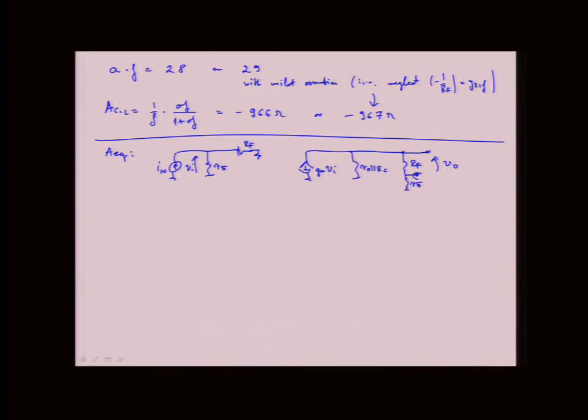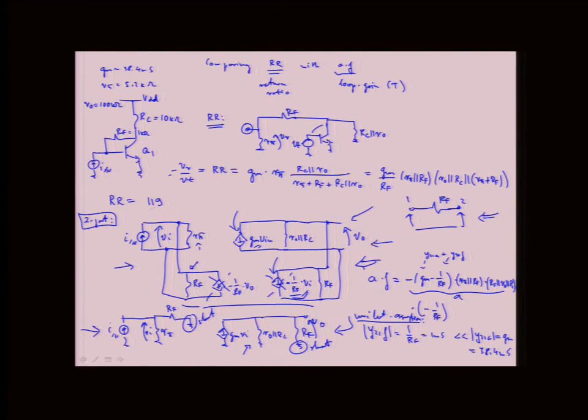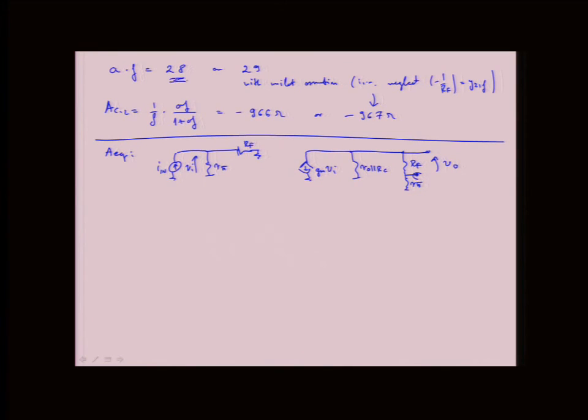So here, A equivalent takes the loading of the feedback a little bit differently than A. Because in the previous one, when we did the A calculation, this was grounded over here. And you see that that itself is a big difference. Previously RR was 119 and AF was 28 or 29. That was a big difference. But the difference in how we do the termination here will make up for that difference so that our closed loop is the same.